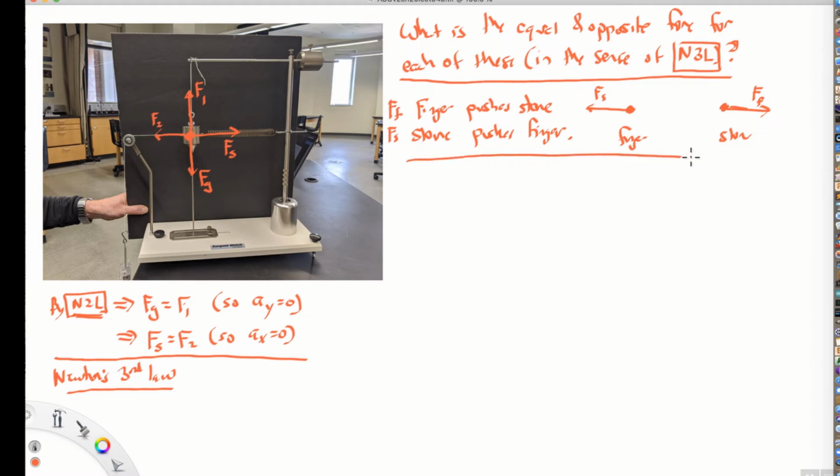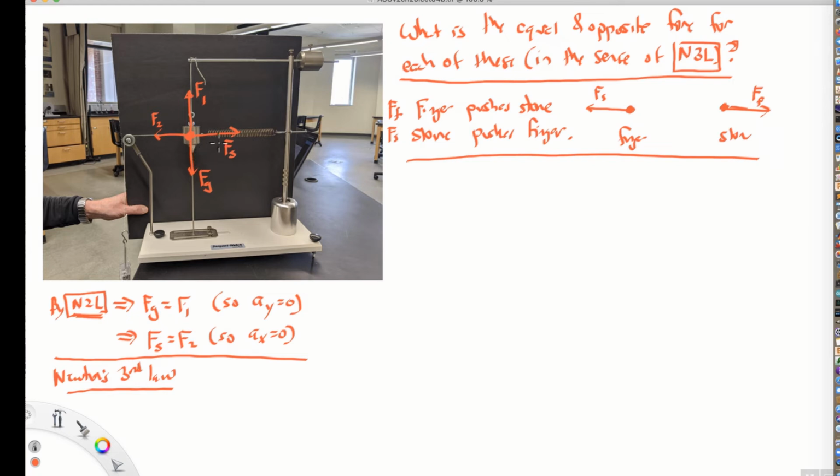Now, looking back at our diagram, notice that all of these forces are acting on the same object. They are all acting on this mass. So while it's true that these happen to be equal in size and opposite in direction, they are not the equal and opposite forces that Newton is talking about. I can't emphasize this enough. This is an extremely important issue. If you don't get this straightened out in your mind, then you're going to have a lot of trouble in the future. Okay? So if Newton's third law is true, then there must be some other forces that are the equal and opposite forces for each of these four forces.